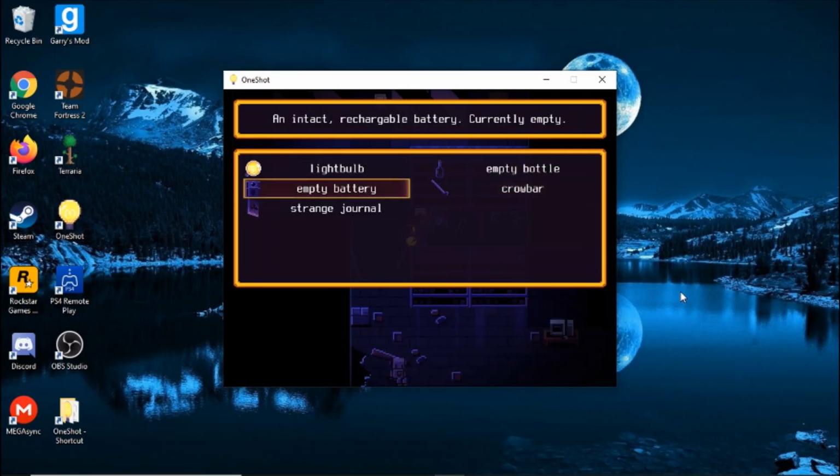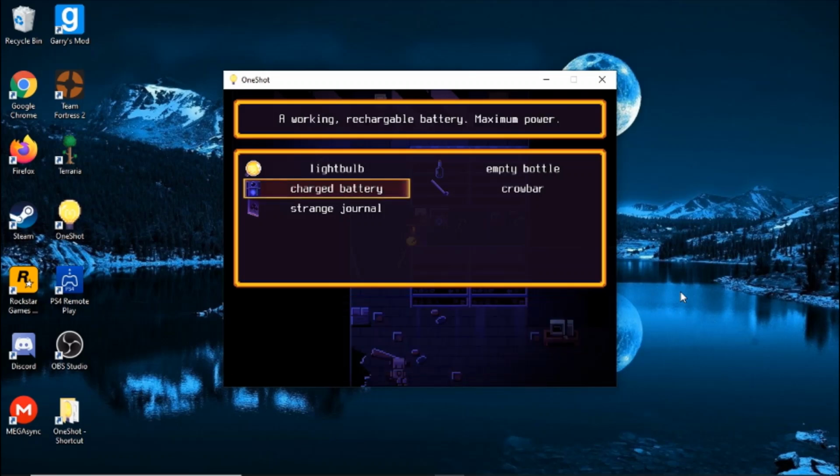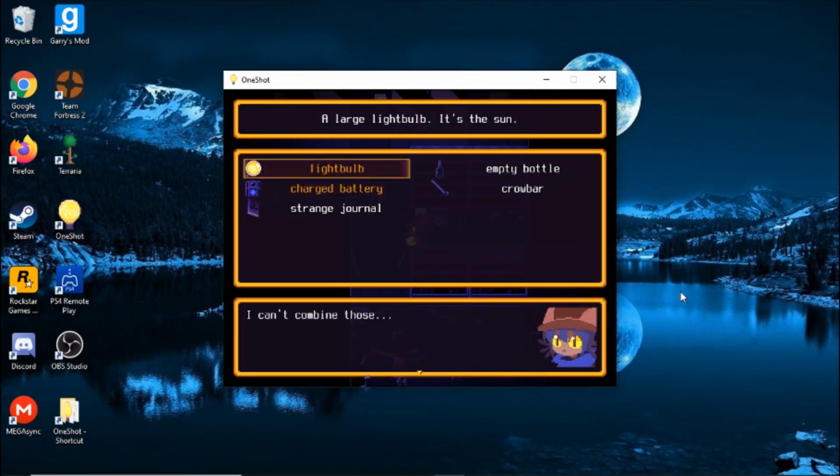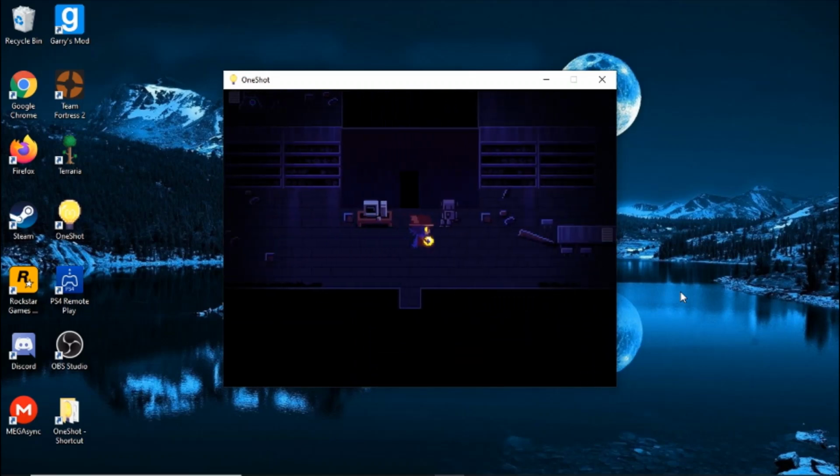And it said directly in front of the light bulb, sun, and an intact rechargeable battery, currently empty. We're using the sun directly on the light bulb? I would've never thought of that. Good thinking, Shadow. Yeah. Good thinking, me. Look, it looks like it's already fully charged. That was fast. Charge it more. Can't combine those. Alright. Maximum power! Let's go.